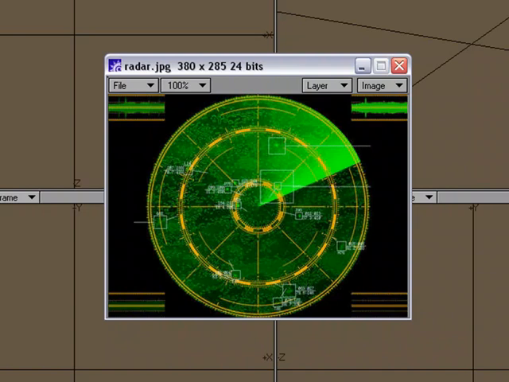There are many ways to go about recreating a radar motion trail. It's the trail of light that happens when the radar sweeps around this circular motion and it leaves this. See how it's brighter here and then it fades off and gets a little darker. Well, there's a lot of different ways to do that in Lightwave.